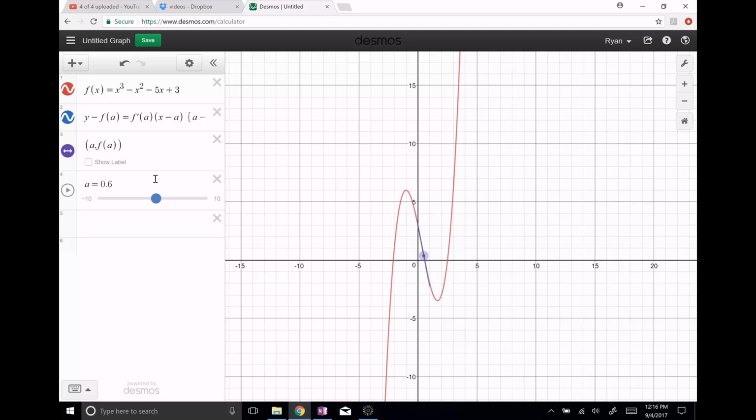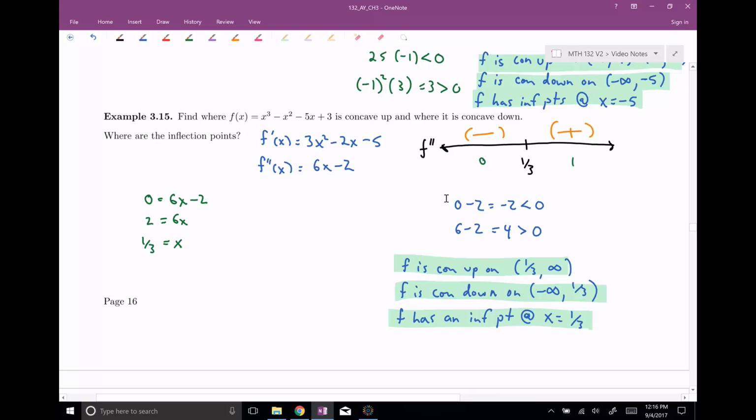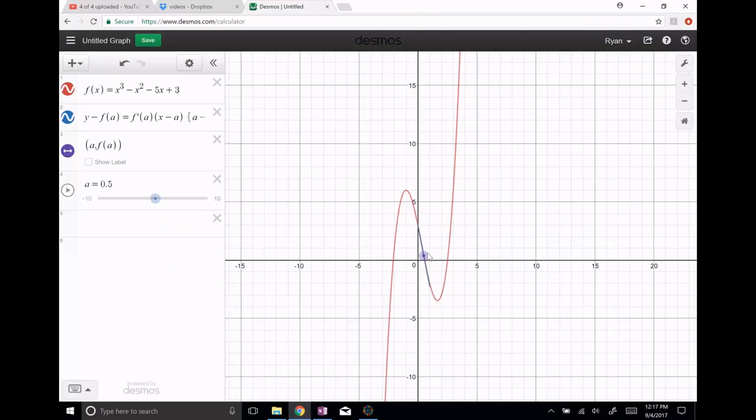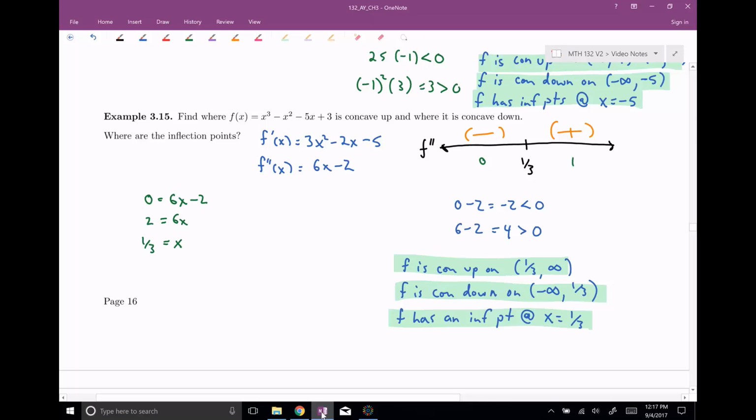So somewhere right around in here it switched. And so the claim is, exactly at 1/3 it made this switch. It was concave down and then it switched to concave up at 1/3. This shows us this is the most negative slope right here, and after that it starts becoming more and more positive. The slope's increasing. All right, so that's what we were able to do. Sometimes you lose what you've actually accomplished with all of these variables and numbers, so it's nice every once in a while to go back and graph these things and see what we've done.